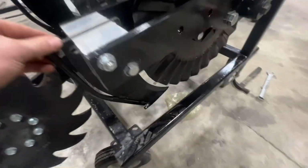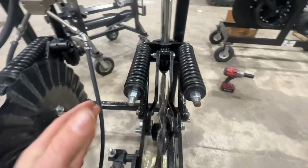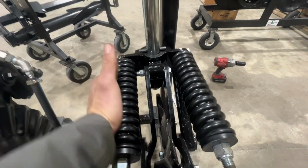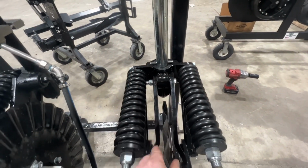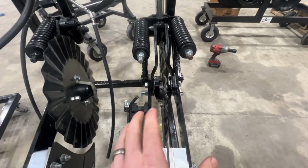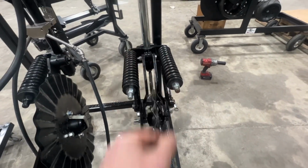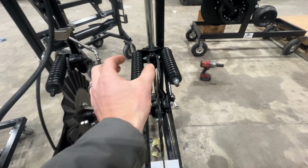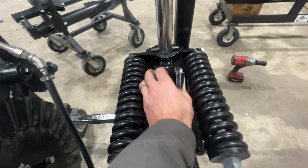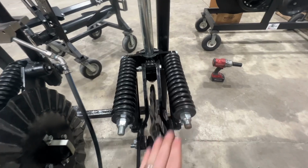We've got our knife tucked in right back here, just like always. But what we're doing here is we're pulling this Coulter perfectly straight. So no matter the down pressure, no matter the force that we're putting down on this Coulter, it's pulling straight. Think about your planter row unit. It's got two parallel arms, one on each side, to pull that unit straight. That's what we're doing here as well.